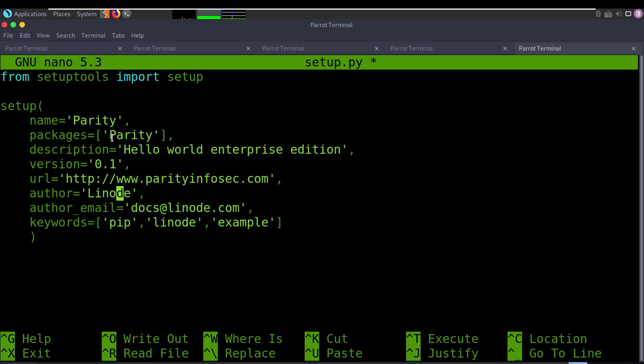Vim would be a whole lot worse. Why, this one was made by me. If you ever need anything from me, you can contact me at info@parityinfosec.com. Cool. So that's all done for right now.